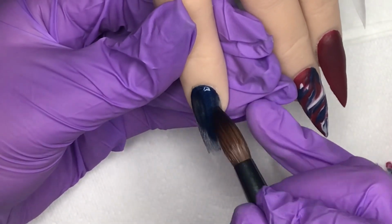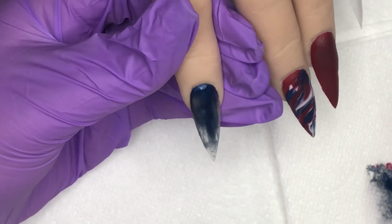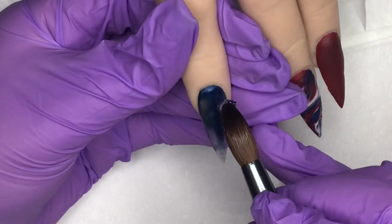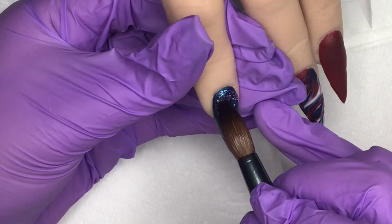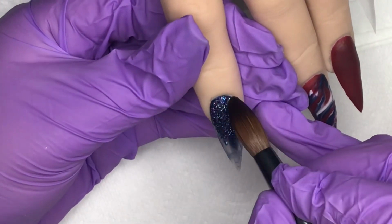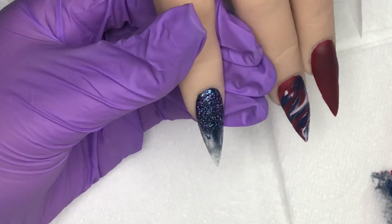And then I come in with a gorgeous glitter. I can't actually remember the name of it, which is really bad, but my tutor who taught me nails is bringing out glitters and some other things. I don't know if I can say or not, but this is one of her glitters, and the range is Divine glitters, so I thought I'd just use that in this set. And it's totally gorgeous, look at that.